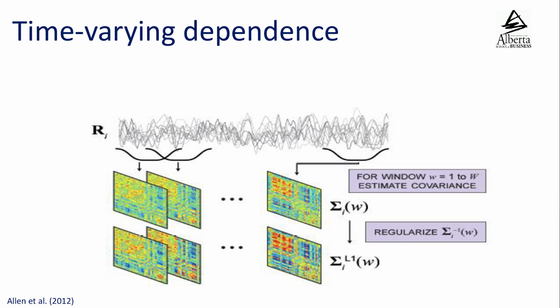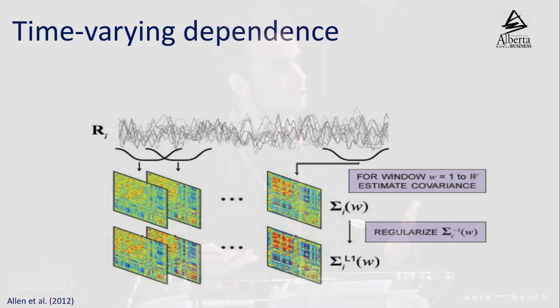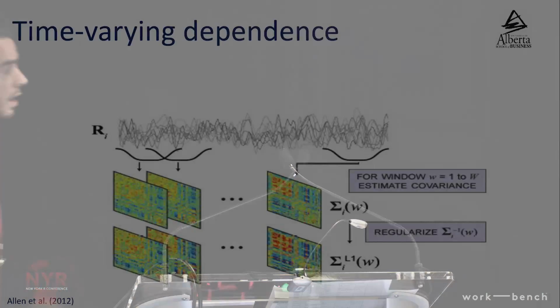All these previous methods are what we call static representations of dependence. We're just looking at, over the whole time course, what the dependence is between each of these time series. They do not consider the fact that there's probably changing correlation between the time series over time. So in the past few years, there's been recent interest in what we call time-varying dependence or time-varying undirected graphs.